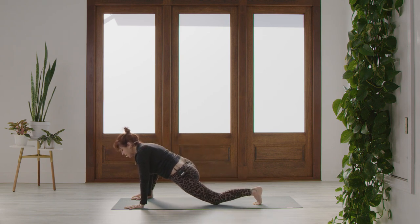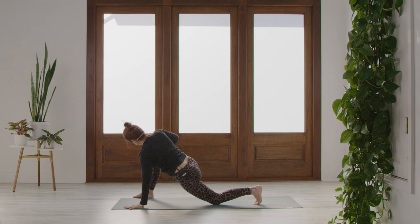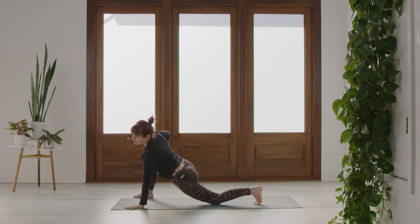Let your left knee come down. I'm going to stay on the backs of my left toes. Bring your right hand on top of your right knee. Press straight down with that right palm. Chin away from your chest. Look out to the right side. Pardon me for having my back to you.